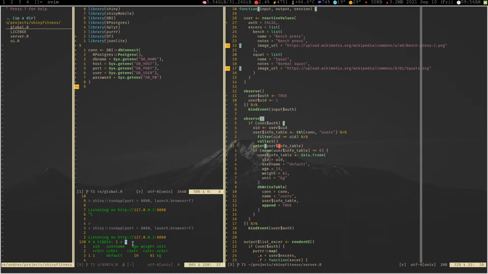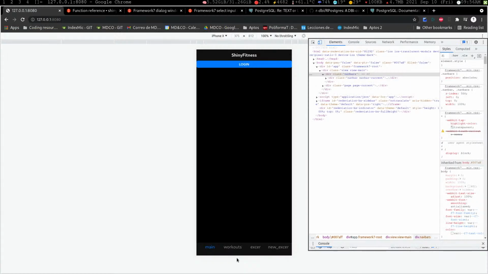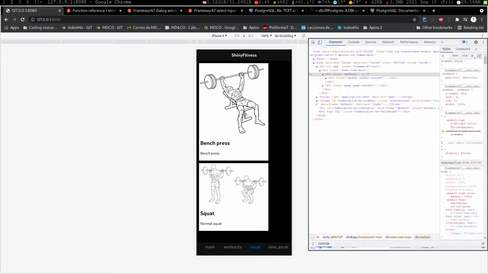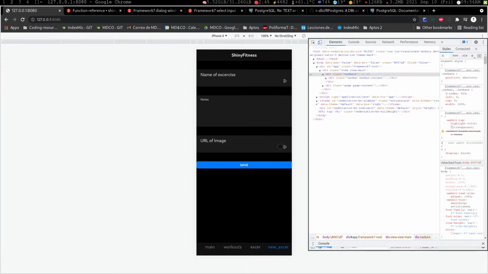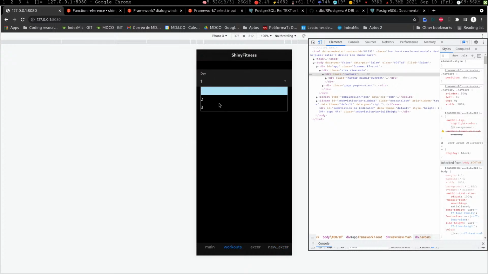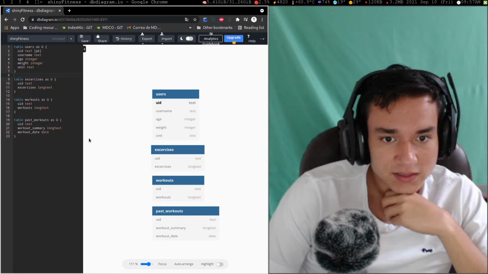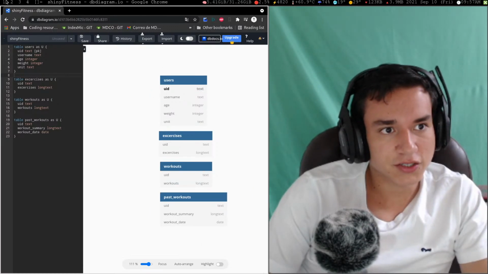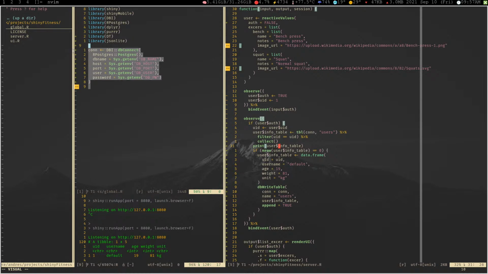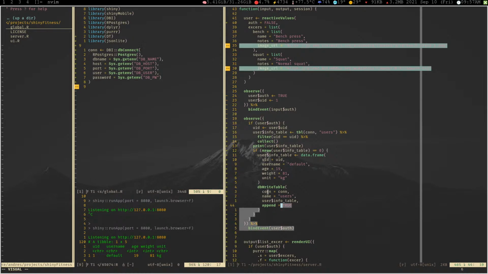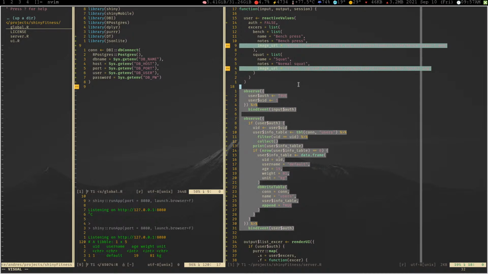Great. So in terms of progress for this episode, what we did is we fixed the exercises menu, the new exercises part. In the workouts, we're going to be able to add the little workouts for every single day the user wants. We created the tables inside the database where we're going to store our information. We made a connection to the database, and we added this piece of code that logs in our user, and after logging in, it gets its information from the user's table.